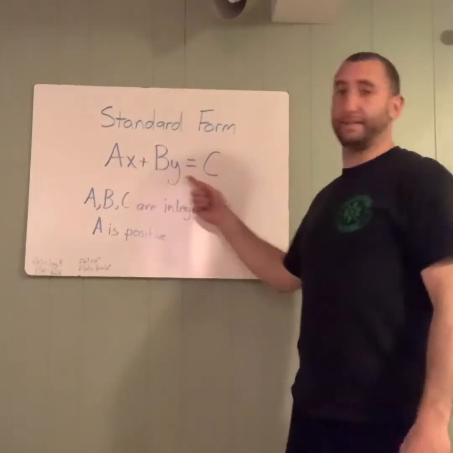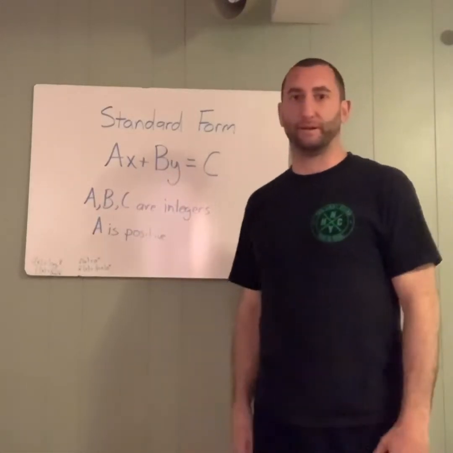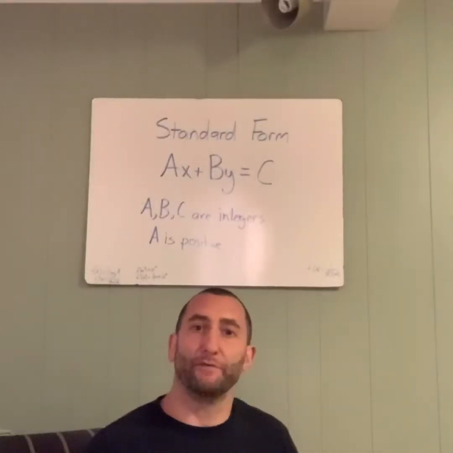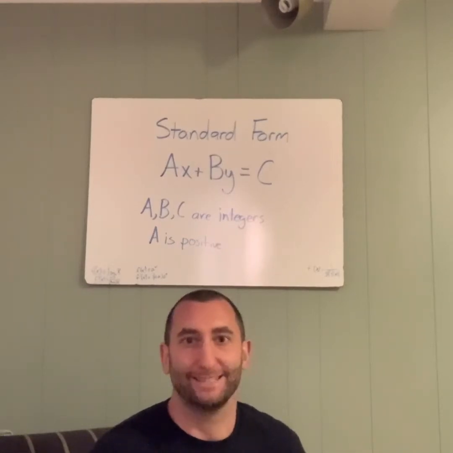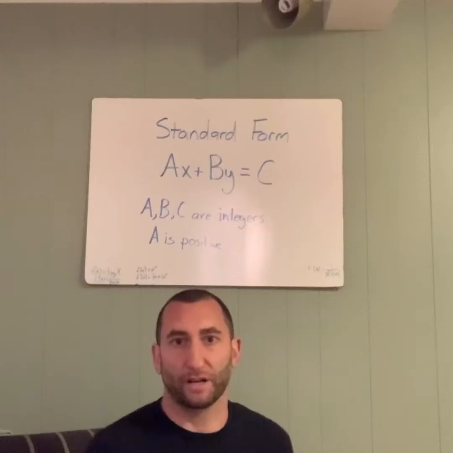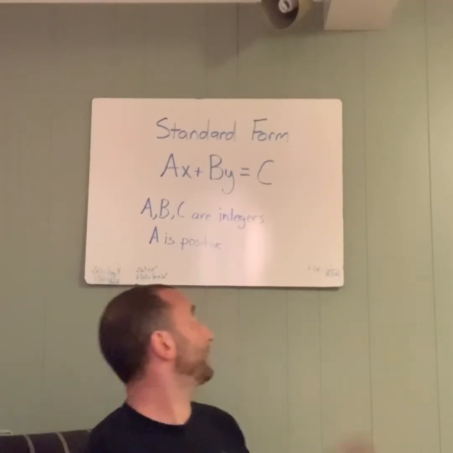The a, the b, and the c are all supposed to be integers, with a being a positive number. It's not supposed to be a negative number. And if we were in class, I'd hold you to those standards. But apparently, Mr. Khan doesn't do that. So, on the work you're going to be given, you're not necessarily expected to change a to a positive number or get rid of fractions throughout.